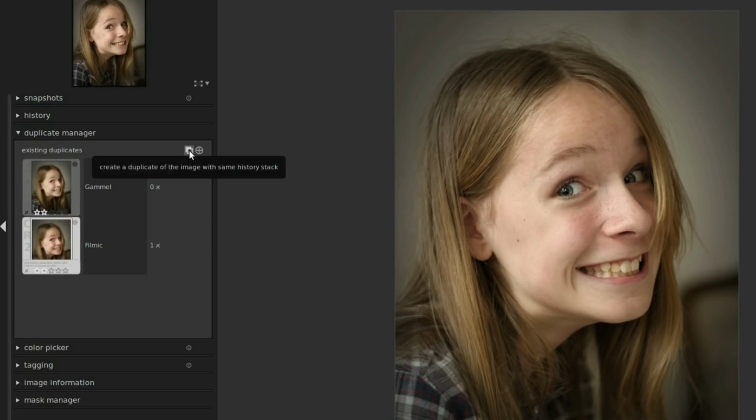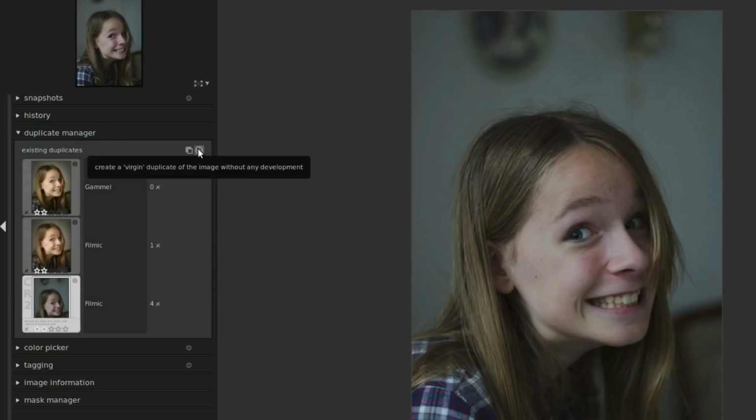So with this icon you can create a duplicate of the image with the same history stack, and with this one you can create a virgin duplicate of the image without any development. So what I'm going to do now is to click this one and make a new one. It's based on this one, therefore it gets the same name. So I'll rename it. Let's call it Demo.